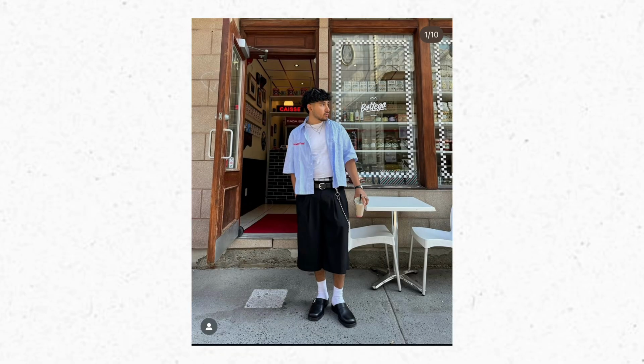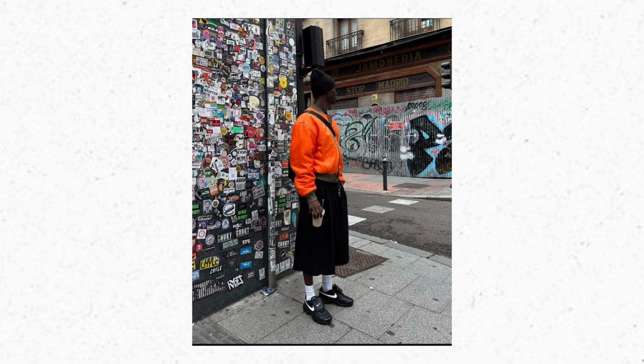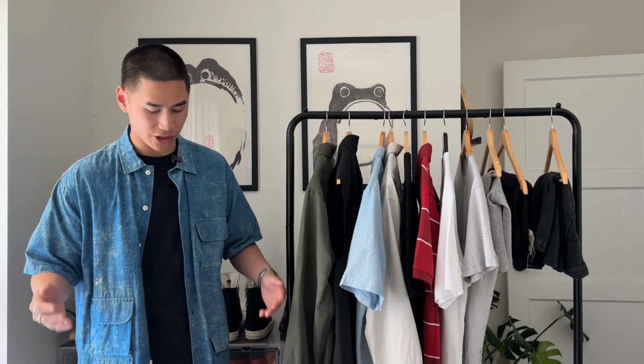First, just to keep yourself comfortable, you're gonna want some breeze to go up there if you really want to keep cool during those super hot months. If you did want to go for the really, really long and wide look that's really trendy right now, you could honestly just maybe size up in each of the shorts that I got here. I got mine in my true size medium, but I can definitely go for a large or an X large and kind of get that crazy look that a lot of people have nowadays.